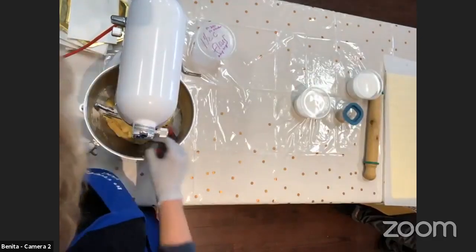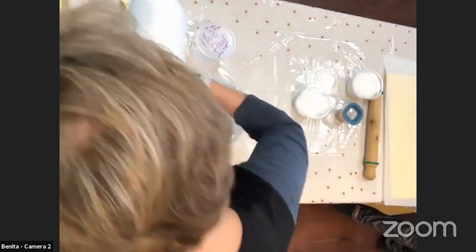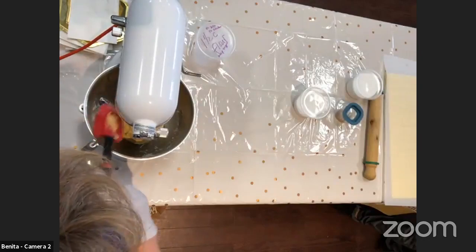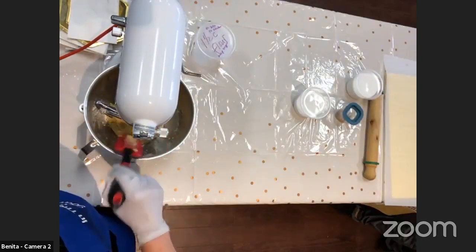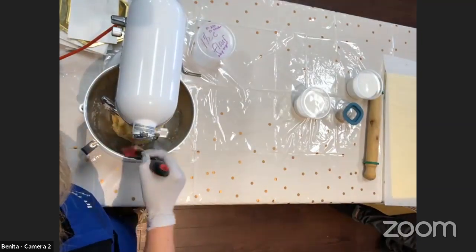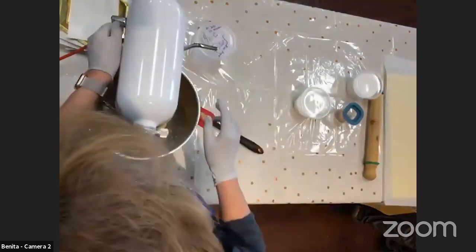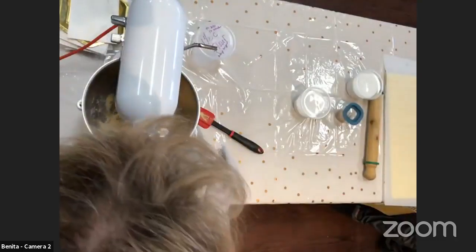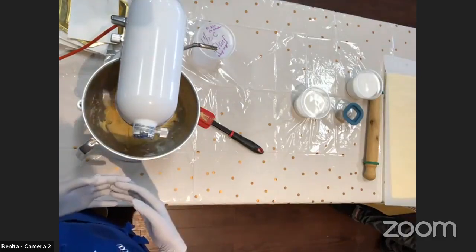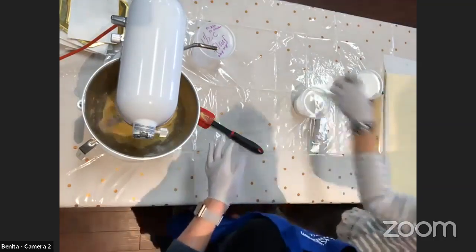I'm going to set the timer on my phone, and we're going to let this go for 20 minutes. Not on high, on low. On this one, it's on 2. If you have a KitchenAid at home, probably a 4 would be fine. You'll see how it's kind of sticky. It'll change color a little bit and get thicker as it goes. We're going to let that go for 20 minutes.